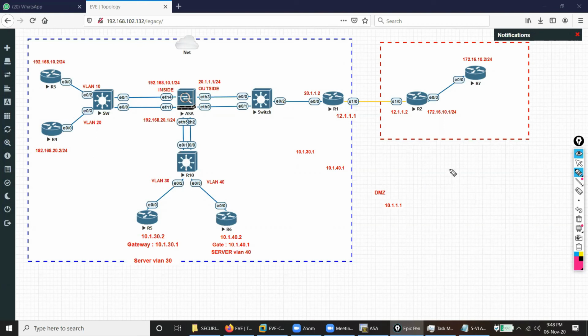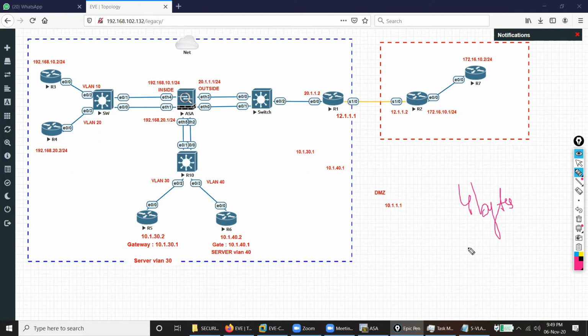And when you talk about .1Q, it is open standard, and the bytes are 4 bytes only, and that also squeezed on the frame. So the size of the frame is also very less, 1512 plus 4 bytes, that is 1516. So people prefer .1Q because it supports native VLAN. The overhead is also less, frames are not treated as jumbo frame, and secondly, it is an open standard. So Cisco also recommends .1Q. So ASA supports .1Q frame tagging method by default, only one tagging method, but switches support both. So you have to be very careful while configuring trunk.